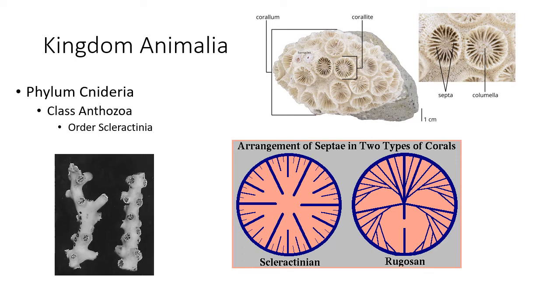So again, we're going to be looking at a lot of the kingdoms and phyla that we first introduced in the Paleozoic and kind of see what they're doing in the Mesozoic. So starting out with Kingdom Animalia, which we'll look only at animals today. We're going to revisit phylum Cnidaria, class Anthozoa. Last time we looked at this, we looked at the two Paleozoic orders of corals. That was the tabulates and the rugosans. Those are all gone now.